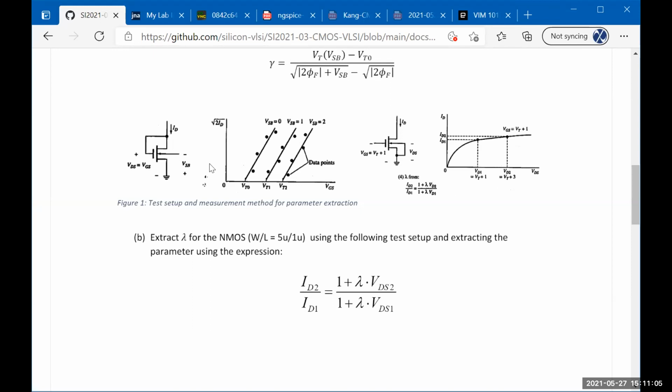Actually, till BSIM 3, so level 1 and all that, these models were created purely empirically. Empirically in the sense, when a foundry came up with a new technology, let's say this NMOS which we're going to use, they will fabricate a bunch of test devices, and they'll do all these measurements physically on a characterization tool, and they'll extract all these parameters.